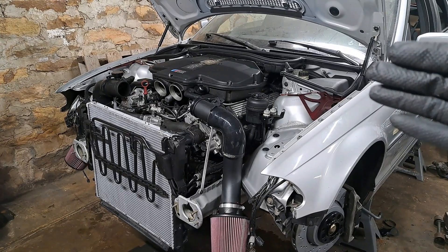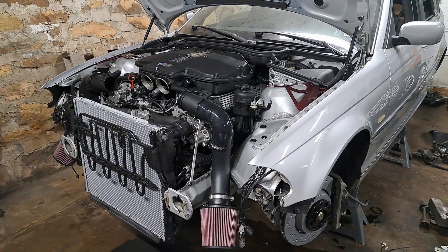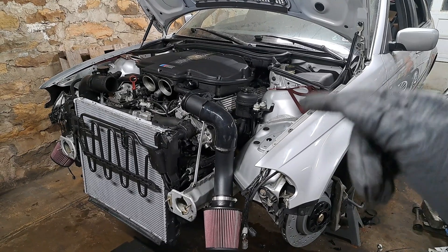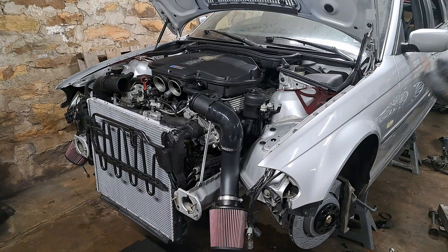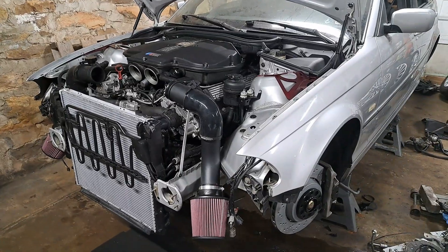It came time for the first attempt to reach operating temperature. There were multiple startups before that — engine was fine, oil pressure seemed fine. During that first attempt to reach operating temperature, once the engine got a little bit warm, I completely lost oil pressure. That is something you never want to see — very scary, especially after going through an engine like this, refreshing it, and putting it into your car.